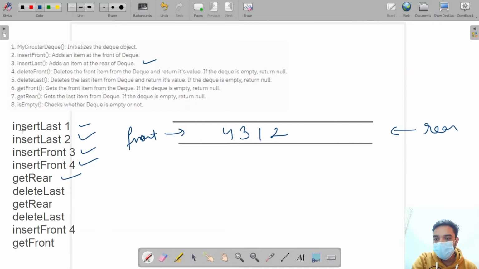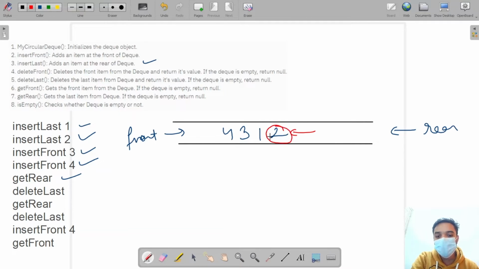Now get rear. Let's read the get rear function: it gets the last item from the DQ, and if the DQ is empty, return null. Here I have to return the last element of my DQ. What is the last element right now? You can see from here, it's 2.